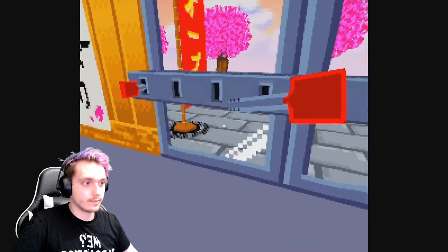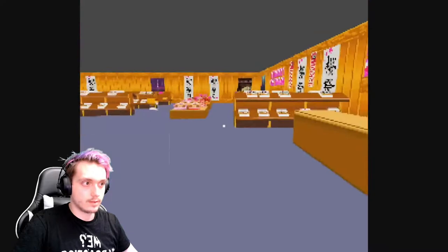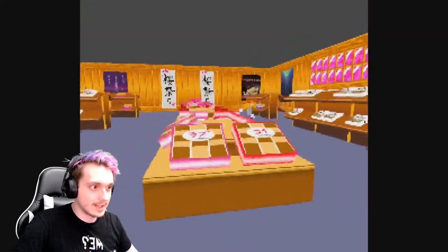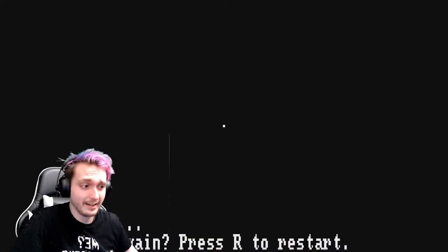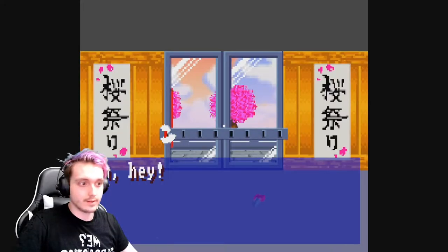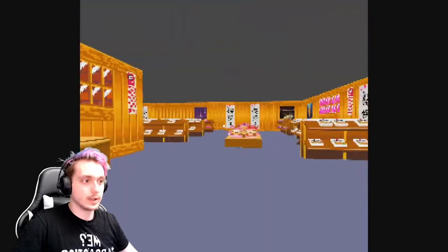These keys. They are keys. Oh god. Is that ramen? Is that tasty ramen? Oh god. Oh god! Wow. Hard to restart. Okay. Okay. Pick it up. So you can't place it into it. You have to throw it at it.